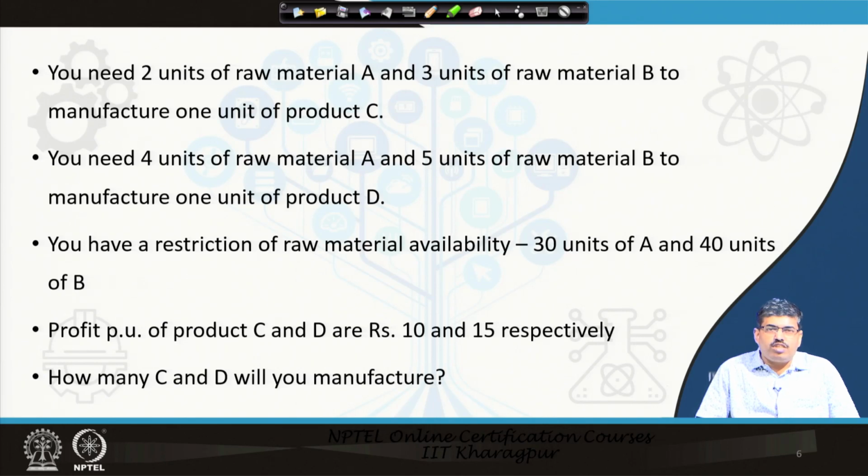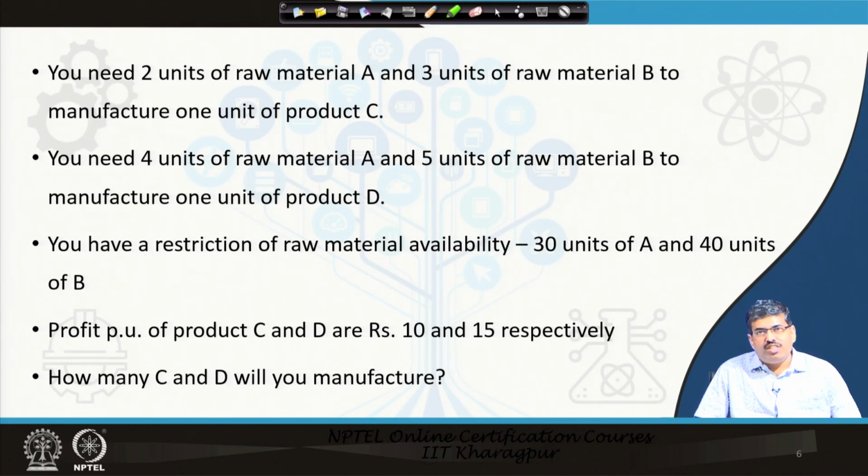Now, just take a situation when this can be possible. Let us say your company is manufacturing similar products, one is the daily use version and the other is the luxury version. Okay. So, basically maybe you are manufacturing a hand wash in these testing times, some is for daily use and some is for maybe a sophisticated medical use. So, both are a bit different. So, product C is for daily use and product D is for medical use. So, you need 2 and 3 units to manufacture the daily hand wash and 4 and 5 units of the same chemicals to manufacture the medical purpose hand wash.